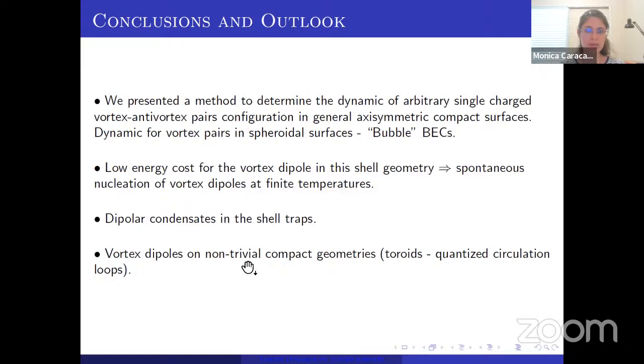Some of the topics that I am still working on: the evolution of these dynamics, now considering the dipolar condensate on the shells. That gives some inhomogeneities in the density field of the superfluid. I try to characterize how the inhomogeneities modify the vortex dynamics. This is also important for characterizing the real experiments where we have this problem. And also to explore non-trivial compact geometries beyond spheroids. Things for the future.